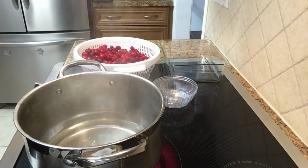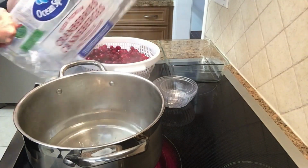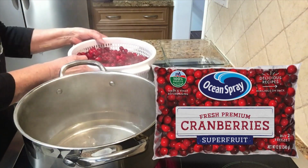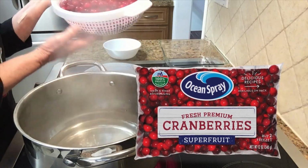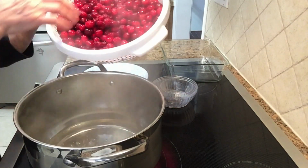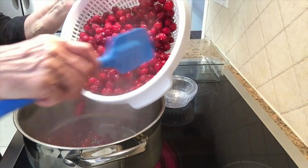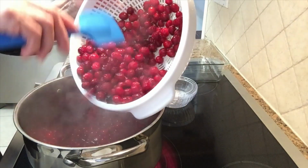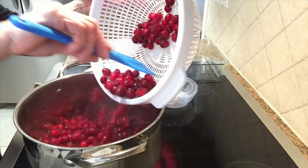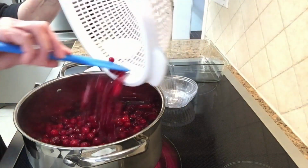Here I have water and sugar boiling. Today I'm using these Ocean Spray cranberries, frozen. And they're right here. So I'm gonna add them to the water and sugar. Wow, they're so big, beautiful cranberries. So once this is done, I'm gonna start making the dough for the crostata.